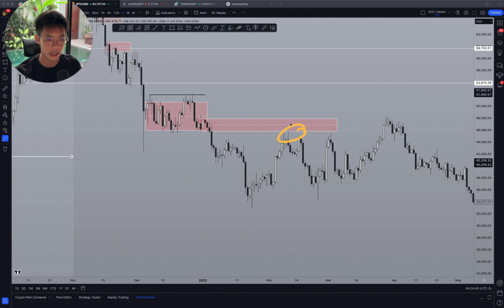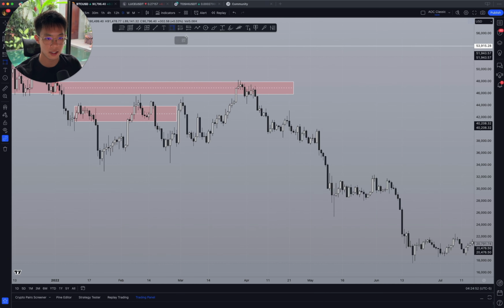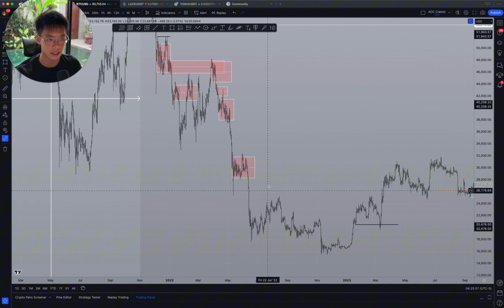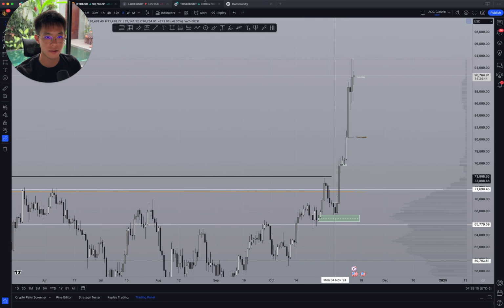Again, price comes up, but does not violate the zone. Here, price comes up again, but for the most part, it's reaching for another supply zone. Eventually, price comes up again, but fails to break this, and boom, this becomes your new zone, price doesn't come back into it. Over here, that's your zone, price comes up into it, goes down. I can go on and on, but for the most part, you can see this is just supply and demand at its finest. And so I think that tells you a lot as to how to buy dips.